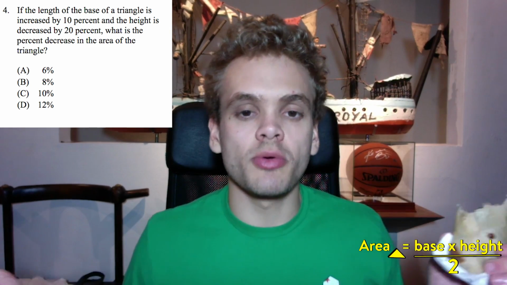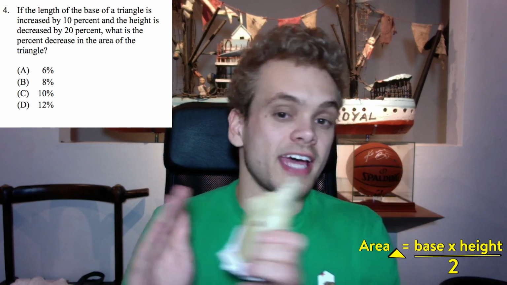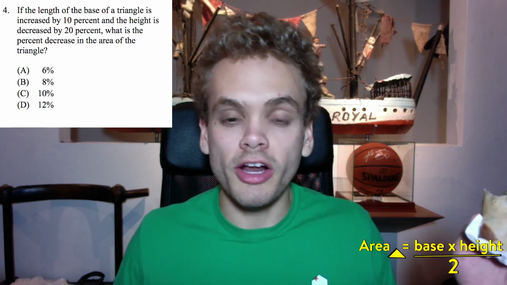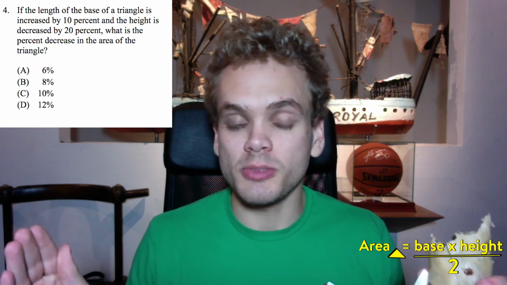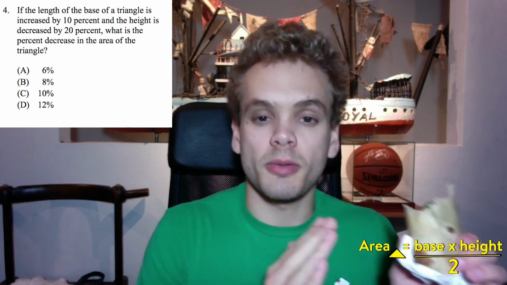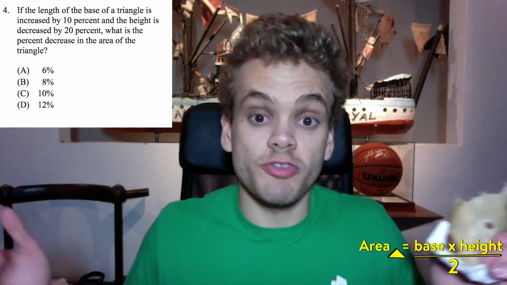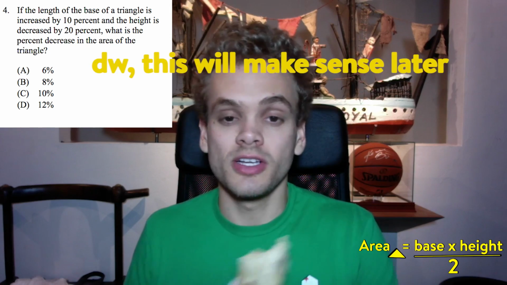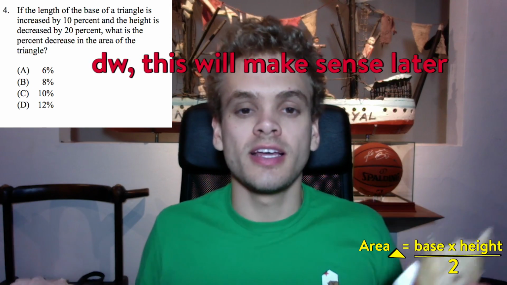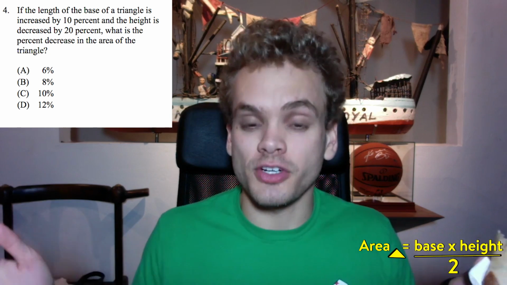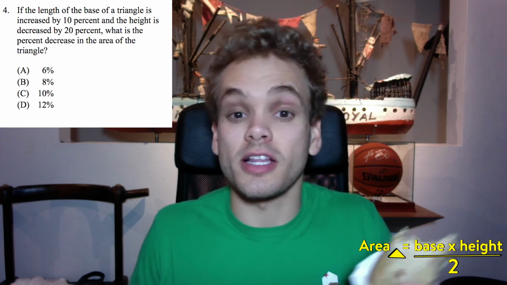So the original triangle, we're going to say that the height is just 100% and the base is 100%. That's where we always like to start when we're looking at percentage problems like this. 100% as a decimal that we can actually multiply is just going to be 1. 50% would be 0.5, 30% would be 0.3, 69% would be 0.69. If we multiply the base times the height, 100% of its original times 100% of its original, it's just 1 times 1, it's 1. Now, that might have seemed too easy to even explain. Just wait till I look at the triangle after its base and its height have changed, and it might make a little bit more sense.